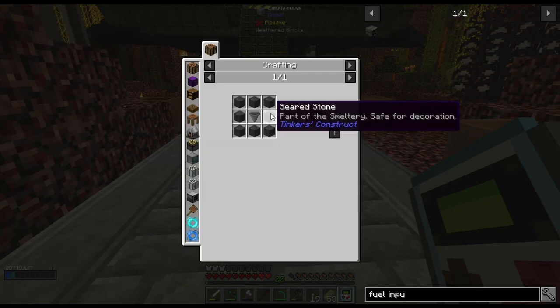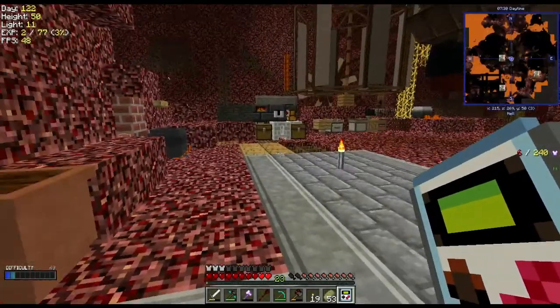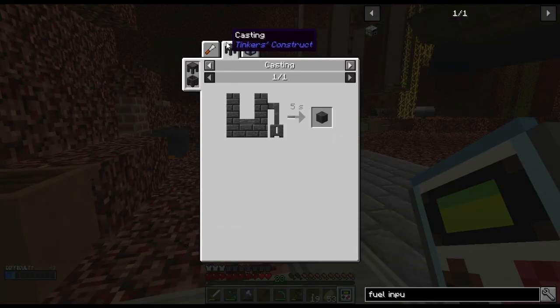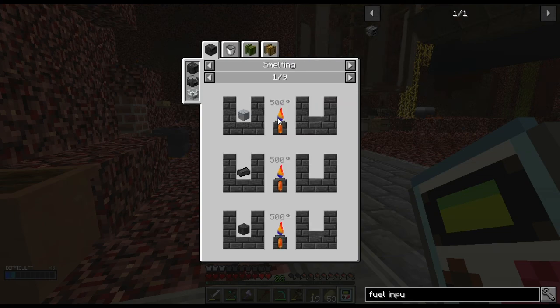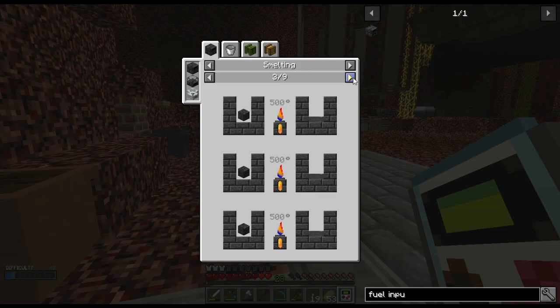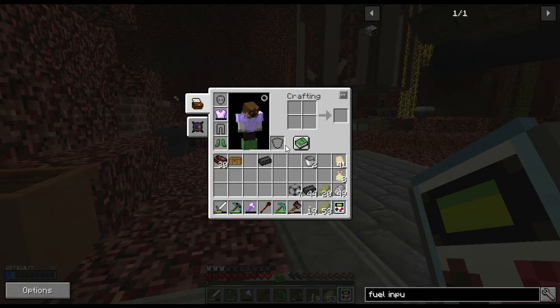So that is a hopper with some seared stone. I believe you can make seared. It doesn't have to come from grout, does it? Can I sear up, or does it have to be seared brick? I thought I could do stone, but maybe it has to be seared brick. Well, I've got plenty to do that. I need 8, and then I can make the hopper.